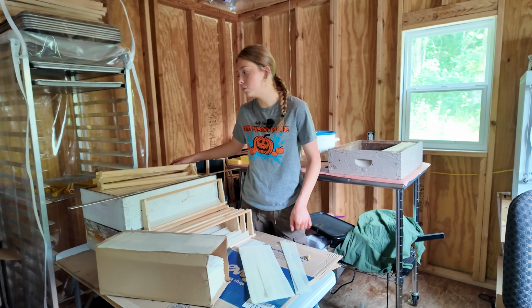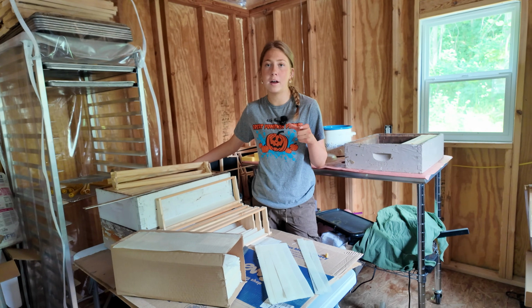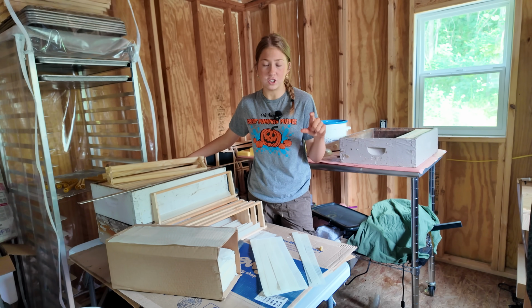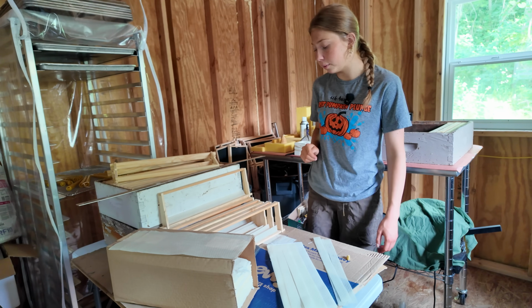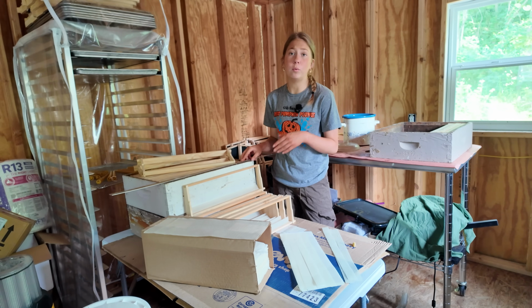So all of our frames are shallows. It's just easier that way because the cutter we have is from Pierce, and it's the perfect size for a shallow. You can use mediums, but we just like to use the shallows and it works better that way. So I'm going to do a step-by-step on how we do it.